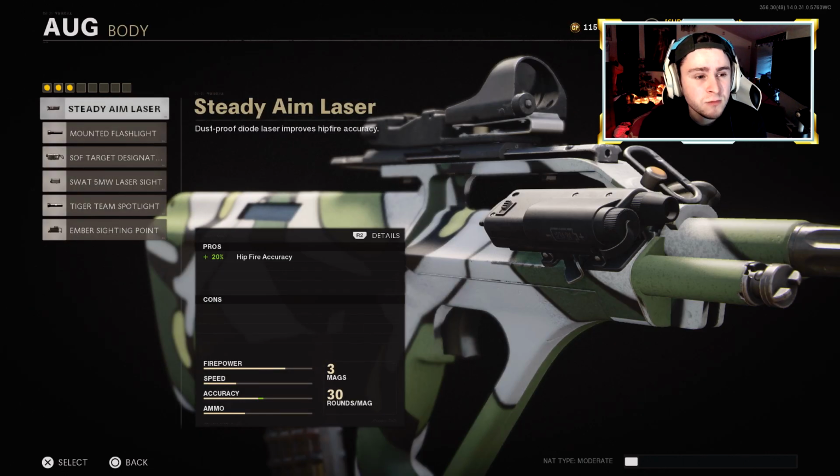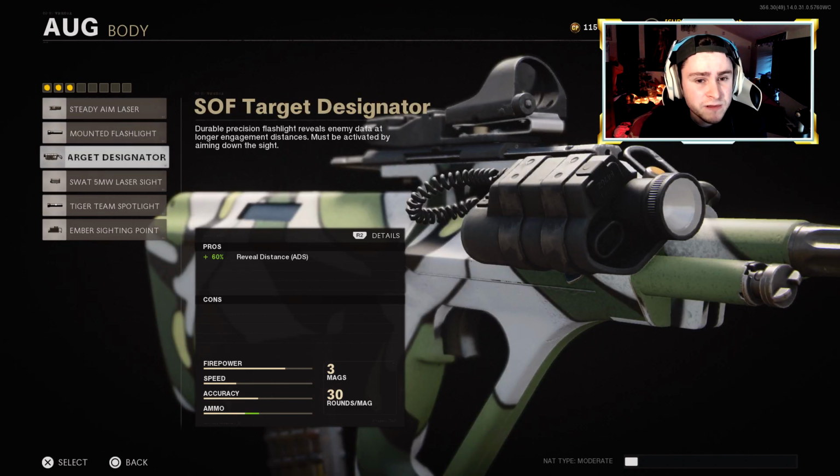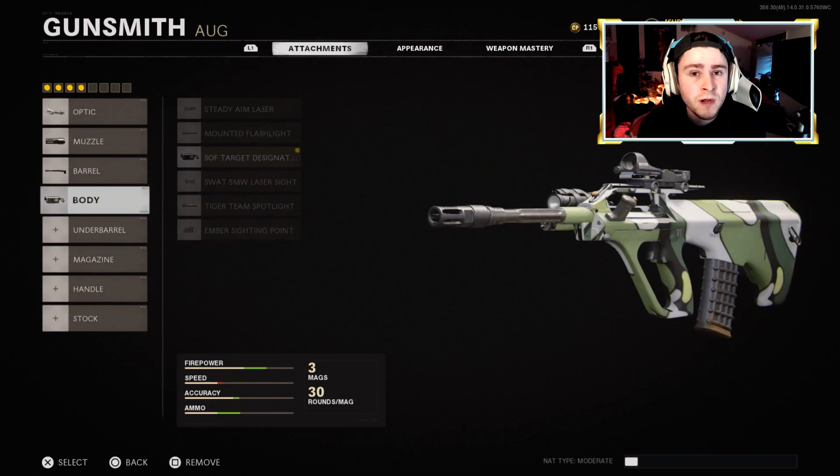Now moving on to the body. I originally went for the steady aim laser, but we're going to go for the SOF Target Designator. Now this allows you to reveal enemies at a longer distance whilst aiming down sights. It doesn't have any cons, so that's a plus, and plus 60% reveal distance is amazing. It basically just gives a little red dot above their head when you reveal them whilst aiming down sights. This is super useful when there's stuff like kill streaks being called in, like a napalm, and there's fire in the way and you can't really see, but you can see that red dot. Then you can sort of guess where someone is.